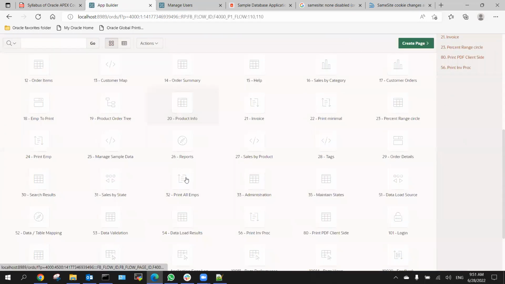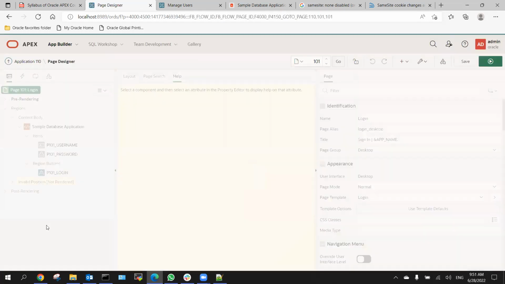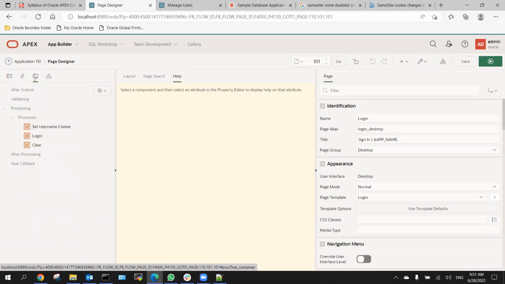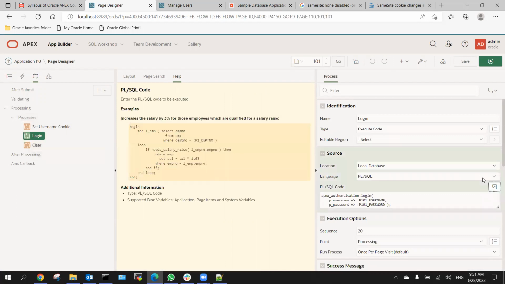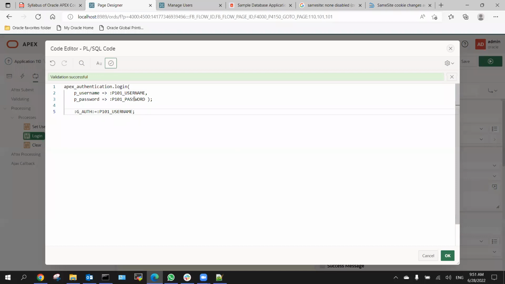So I have a page called 100, and in the login process, I can add my part here. I can add a global to be equal to V1 username. So I fill this global variable by the user who will log in.